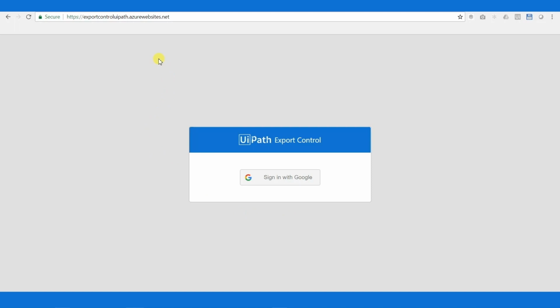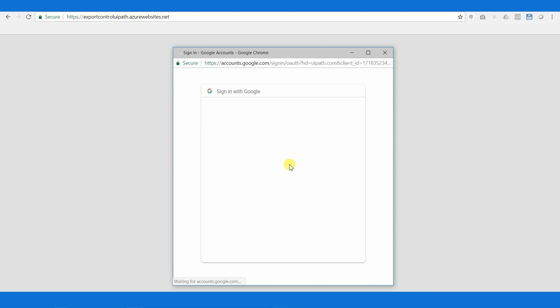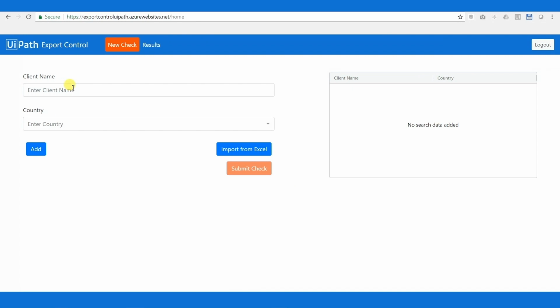The second part of the automation checks specific clients for verification. The robot first connects to a website. The login sequence is momentarily implemented through Google authentication, but any other login method, including single sign-on and two-factor authentication, could also be implemented. Once connected to the main page, the robot either asks the attorney to manually insert the names of the companies or individuals that we need to verify, or can automatically pull them from an Excel file.